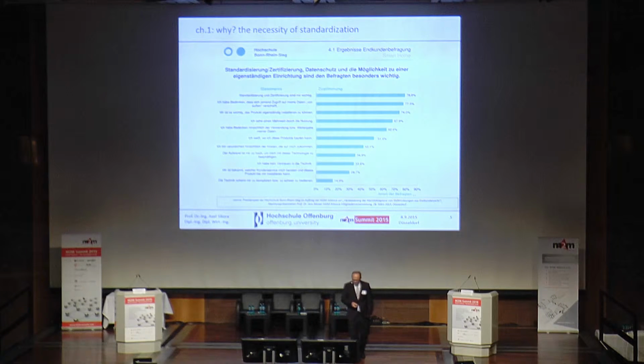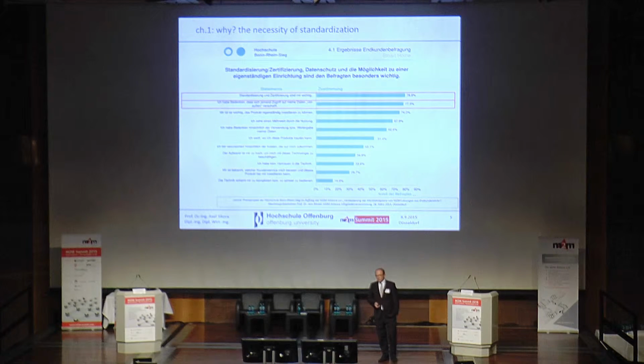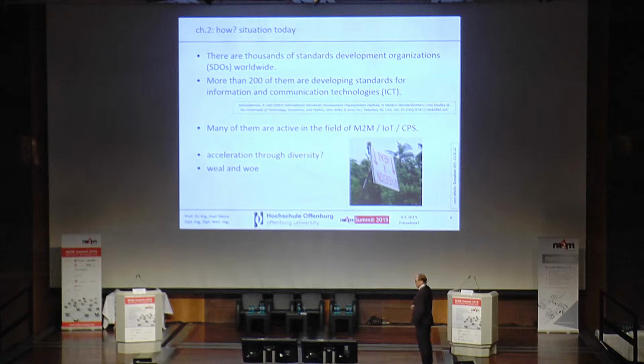This is a study from Professor Böcke, who has been member of the M2M Alliance board until March of this year, and he has been asking customers for smart home equipment what they think is most important for their decision to buy equipment for home automation. And what we see here is standardization certification is number 1 and security is number 2. So basically the same answers, but from a completely different market segment. So obviously we need standardization on the different levels.